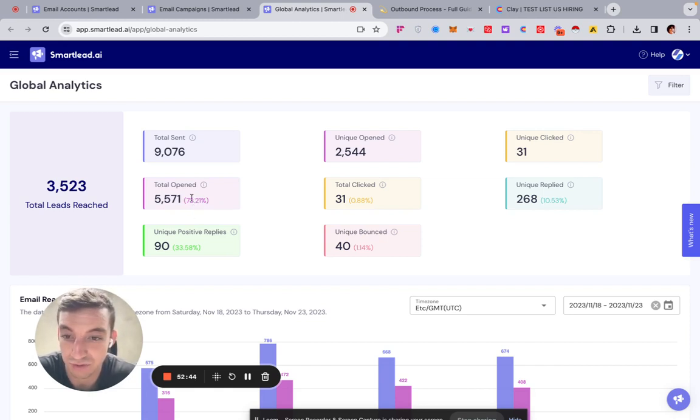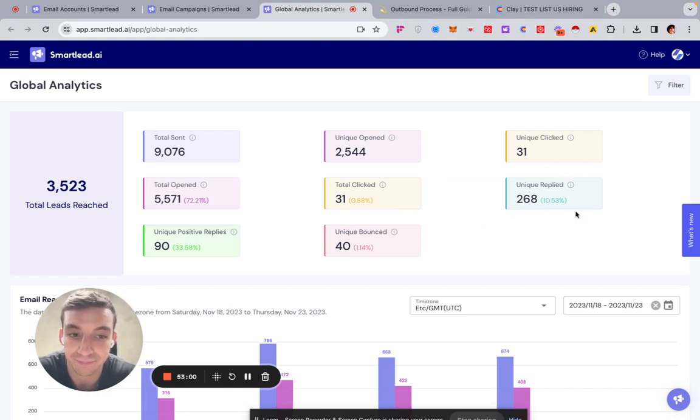If this drops below sort of 40%, then you need to troubleshoot. If you're getting between sort of 40 to 60%, it might be because your subject line or preview text isn't very good. If you're getting above sort of 60 to 70%, it means that things are looking good. Below 40% means you're probably ending up in spam, so you need to troubleshoot the deliverability.